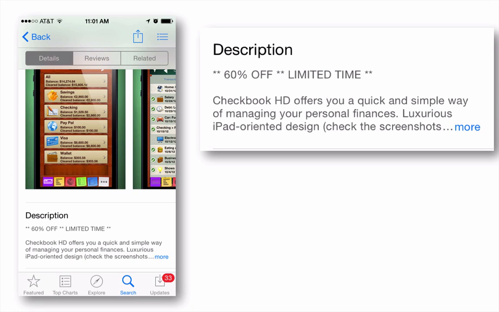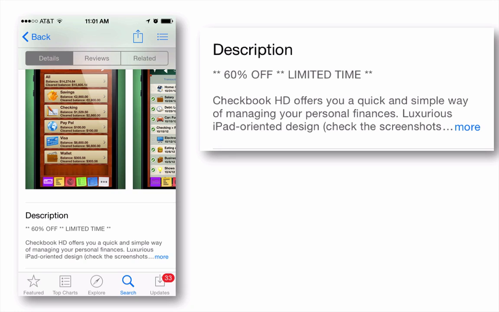Here is how it looks in bigger size. As you can see, the app publisher started with a promotion. The app is 99 cents and looks like they have a 60% off for a limited time, and they want to make sure that the users are going to see that, and that's what they're putting at the beginning of their description in uppercase. If a potential app buyer is interested to know more about this application, they can click on the More button, and they're going to have the whole app description displayed.